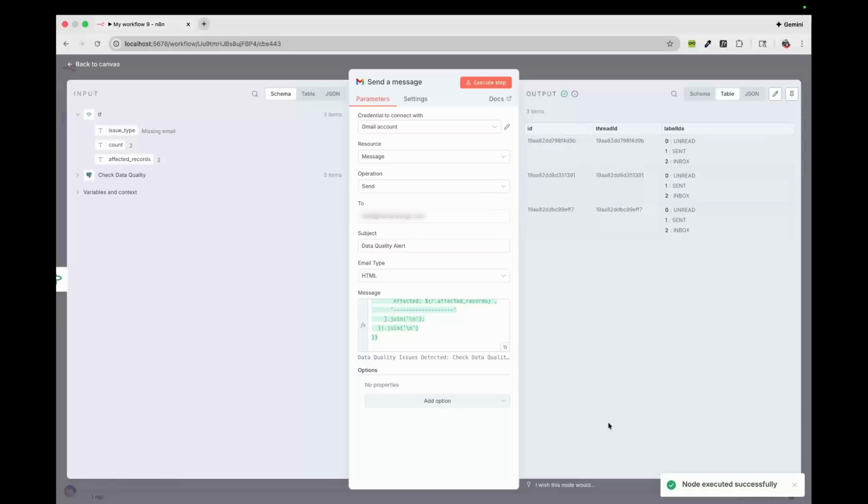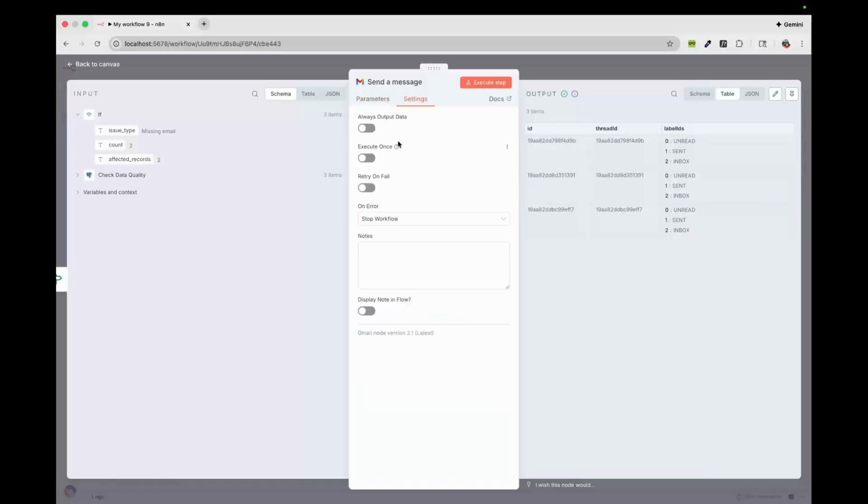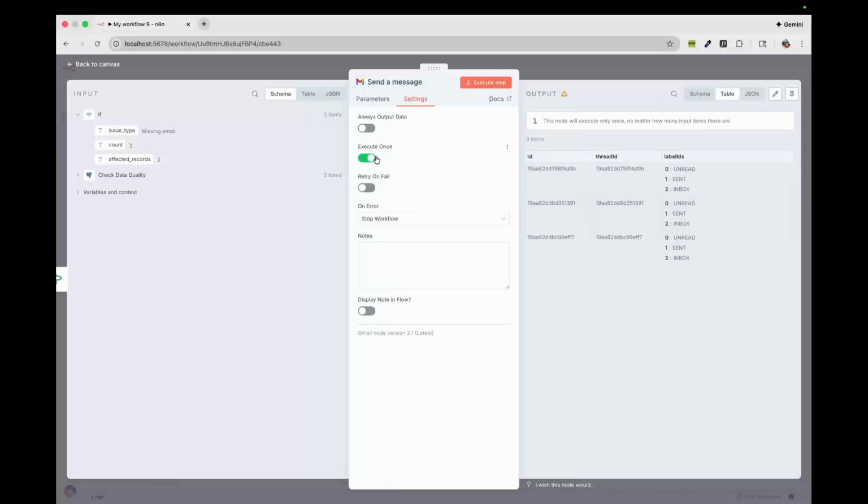And what happened here is the node executed successfully 3 times, just because there were 3 rows. So this will send 3 emails. So what we have to do here in the settings is to click on execute once. And once we do that, all these 3 rows will join into one.